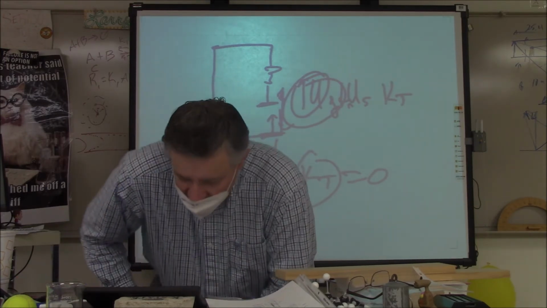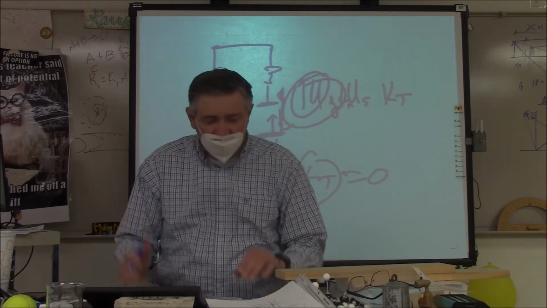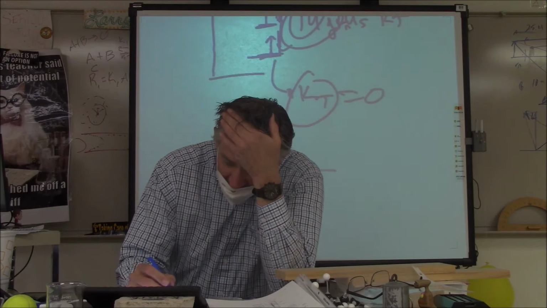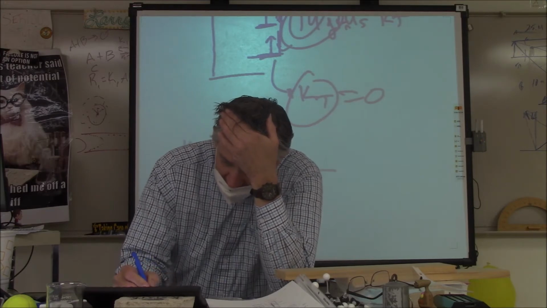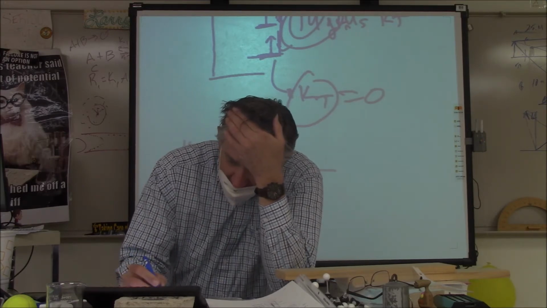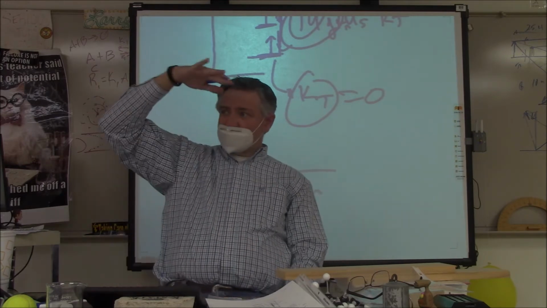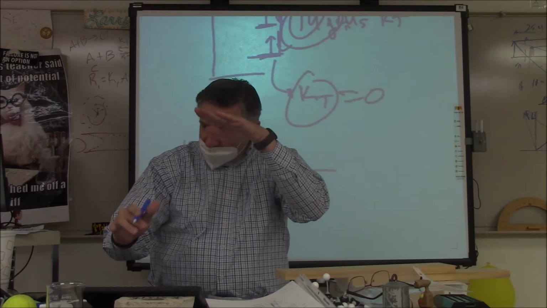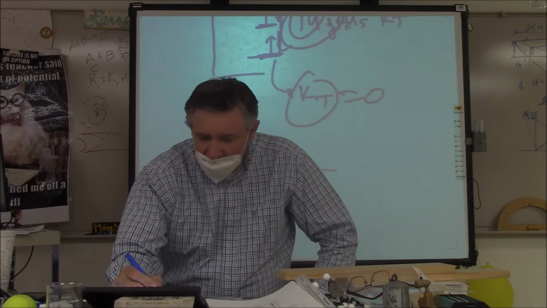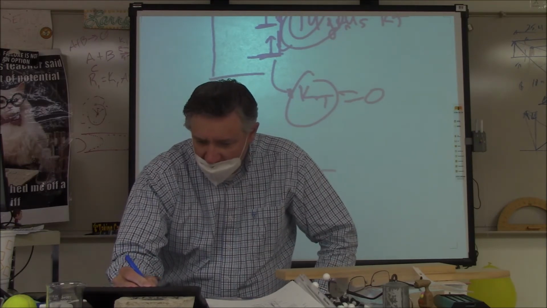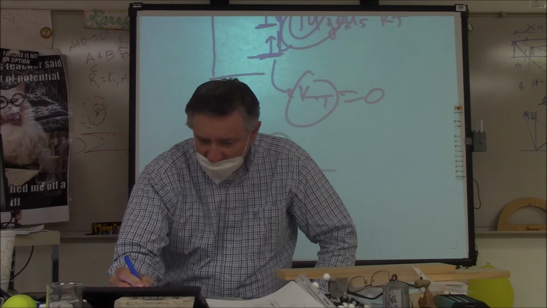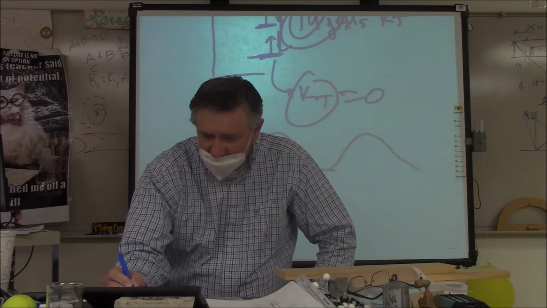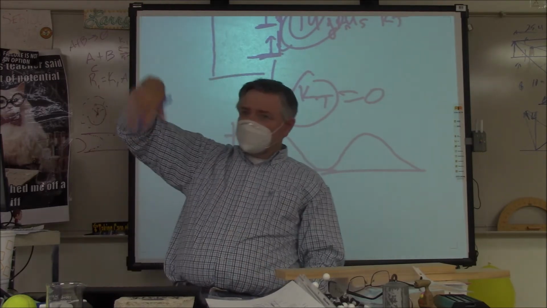So what you should get then is, if you were to look at the graph of, say, kinetic energy versus time, and let's say you were to start at the top of the oscillation, you'd have no kinetic energy, and then it would fall, and then it would hit a maximum, and then it would come back down. So your kinetic energy graph would look something like this.